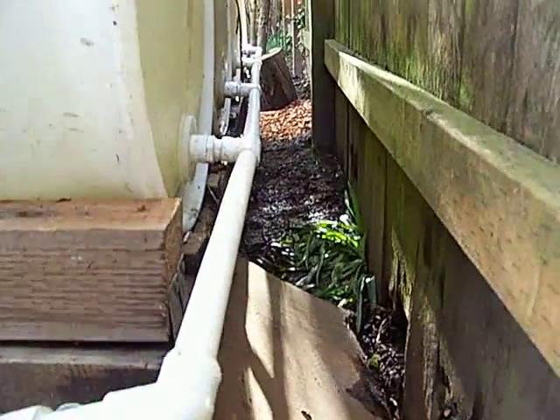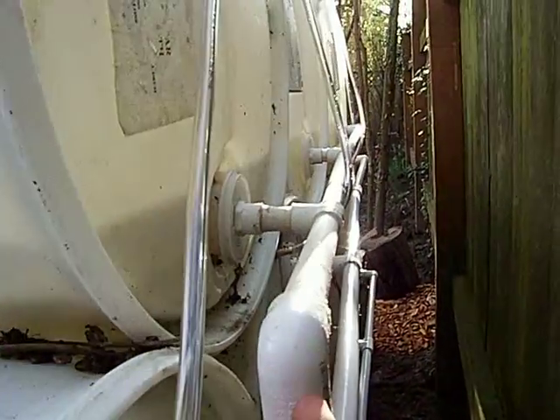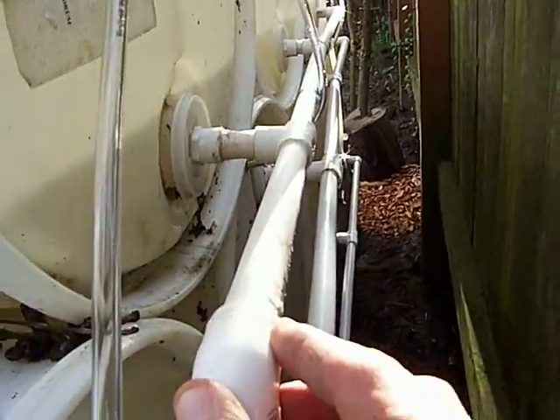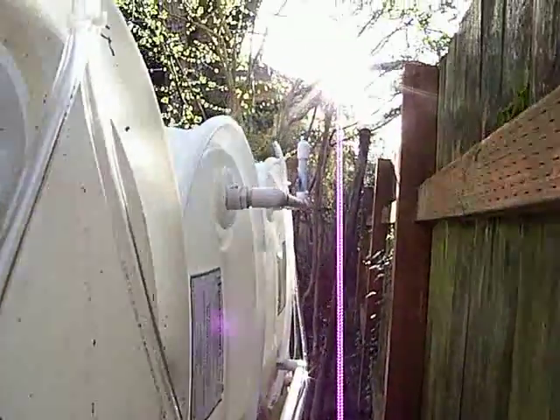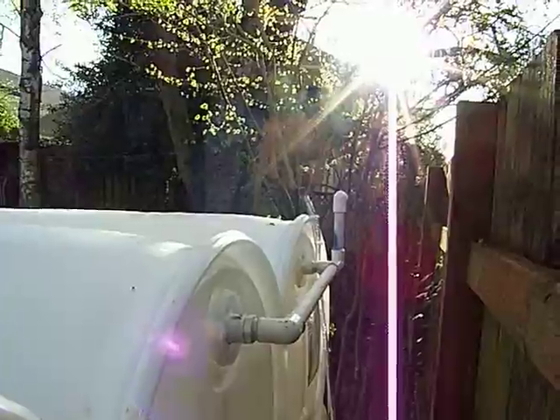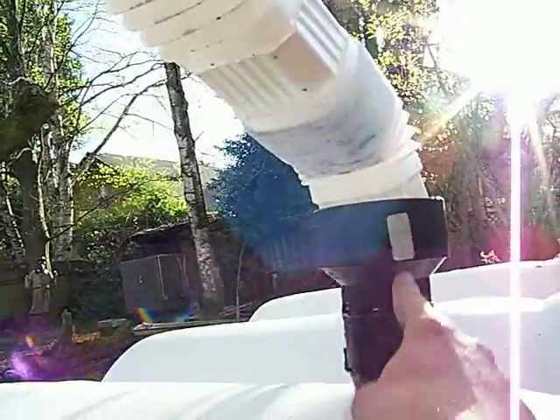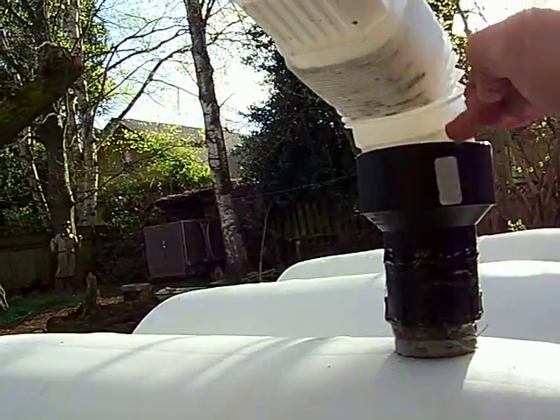I linked all the holes at the bottom and all the ones at the top together, and then from the first stack to the second stack I connected them with this pipe here. The bottom of the top barrels are all linked together, and I only connected the top two over there so they could vent air out as they're filling up, out the far end of that tube. This one vents air out right here where it comes in — it's not airtight, it's watertight from here to here, but air can still come in and out there.